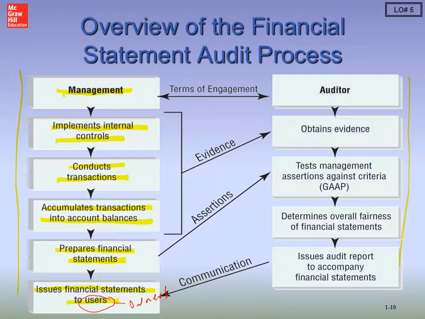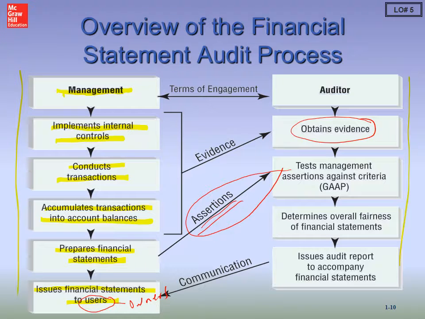And here comes our brain, the auditor, and the auditor is going to come in and obtain evidence. There's that key word again, evidence. And then we're going to apply audit tests, and the auditor tests the assertions. You see how they're setting that up, guys? When we do our tests, we're auditing the assertions. If you do any audit procedure, and I tell my students this all the time, and you don't know why you're doing it, then you're not doing your job. You need to understand that you're doing an audit procedure to test an assertion.